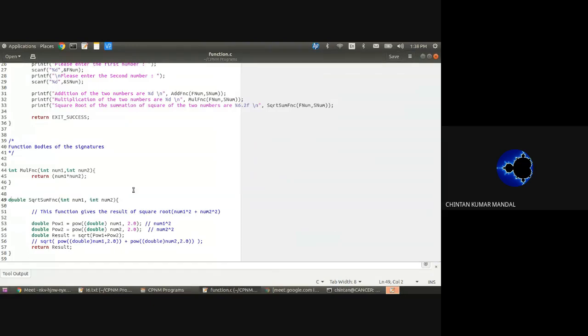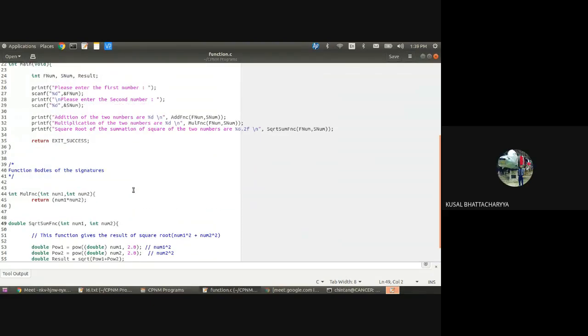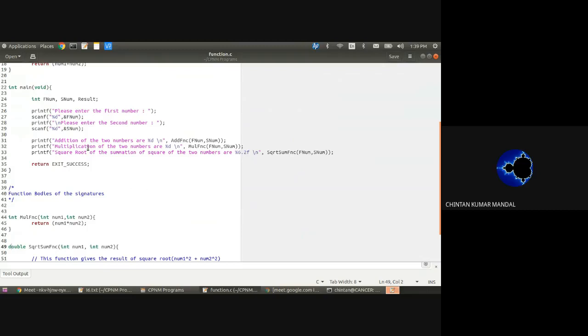Okay, sir. But in lines 31, 32, 33, I could have easily used another variable by the name of result, and then I could have done something like this.